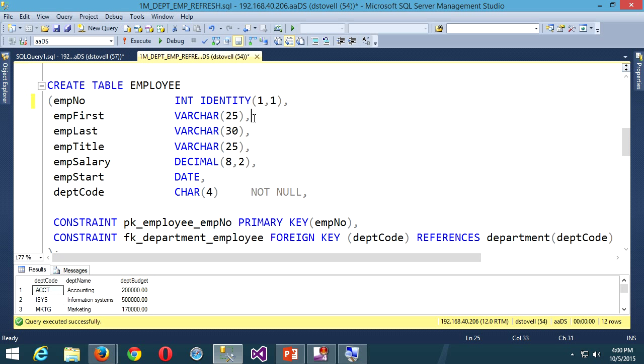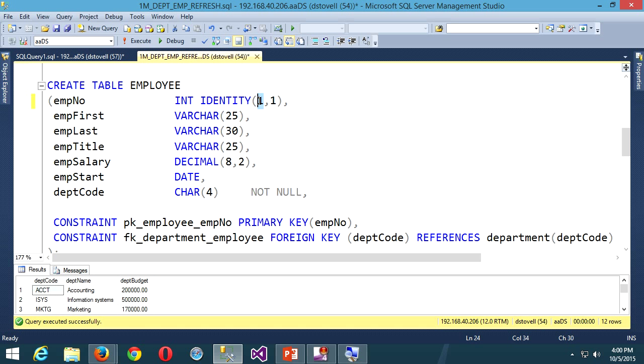You don't have to worry about that, but I decided to finish my discussion of identity, pointing out those are options. So if I wanted to start counting at 1,000, maybe I'm creating a table to hold all the orders for my company, and this is going to be the order number. I don't want people to think I'm starting on order number 2. I want it to look impressive. So the first order number I want to be 2001 or something.